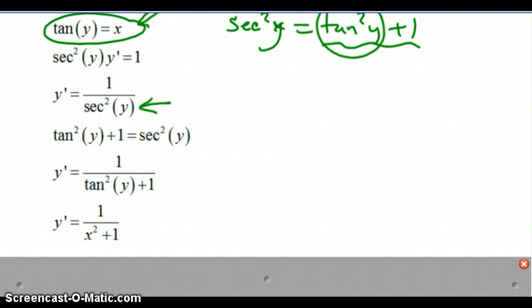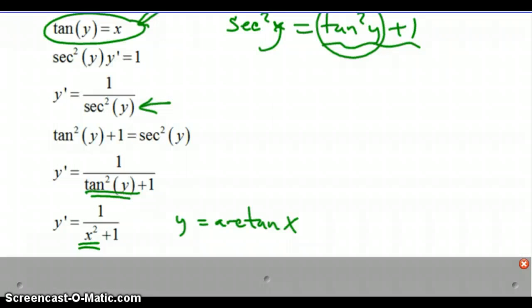My last step, like I said, substituting for tangent squared an x squared. And so here's my derivative of arc tangent of x. Phew. Guess what? There are 3 more inverse trig derivatives we need to figure out. Hang on a second, though. There's something else I want you to think about.